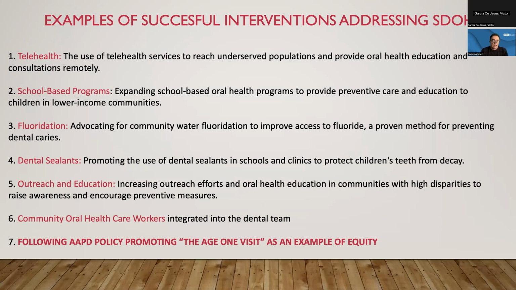And lastly, but I think the most important, is really to follow the AAPD and IAPD and WHO and all these policies related to the age one visit, right? The first birthday, first tooth in the mouth, and the first visit should be at that stage where we can really assess the child with risk assessment. Whatever risk assessment tool you want to use will be essential, and also the counseling and anticipatory guidance and motivational interviewing, right? To address the issues of diet habits, and also poor oral health and nutrition. So it's very, very important that you address also these issues of diet, nutrition, and hygiene, right? The last thing that touches your child's teeth should be the use of fluoridated toothpaste, which is a message that we need to really in unison convey to our parents, especially at this early age, which is very, very important.